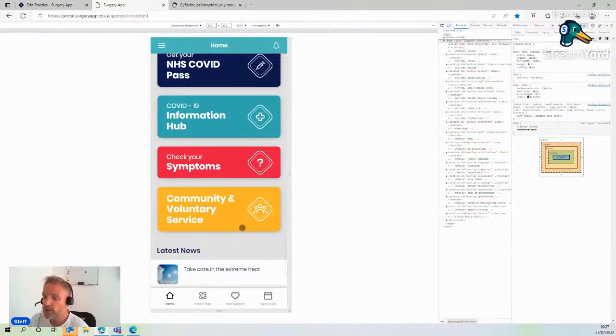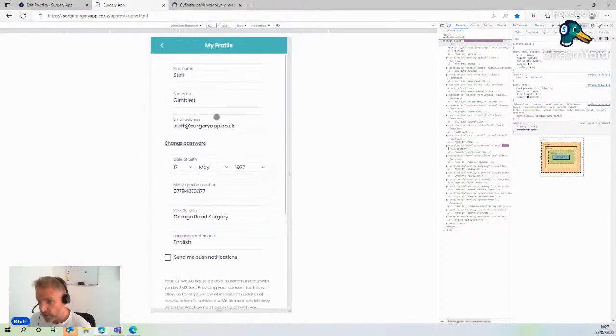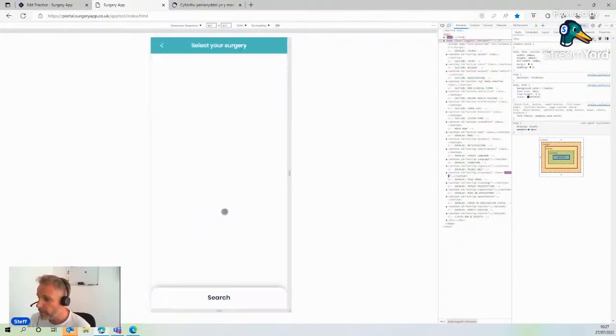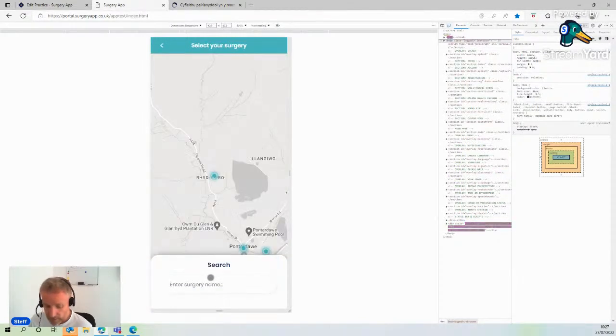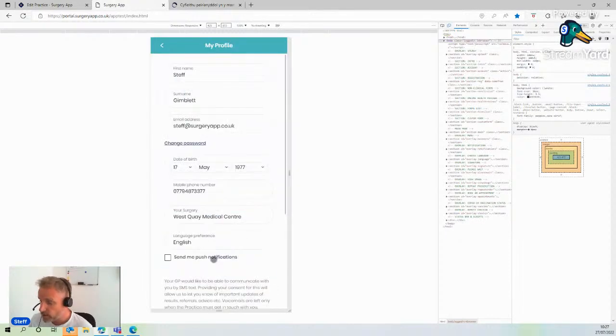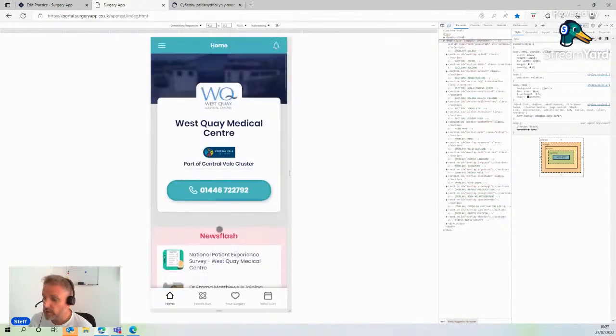So what else is in there? Community and voluntary services. Patients don't need a prescription for everything. So when you are working in your clusters and you do have care navigators, or you're working with a third sector, please do send that information to us, because we do put a lot of information in there for you. So let's look at a very good example. I'm sure Central Vale will not mind me showing the good work they've done. Let's go to West Key Medical Centre, where they are part of Central Vale, and they've got a really good section here on community and voluntary services.